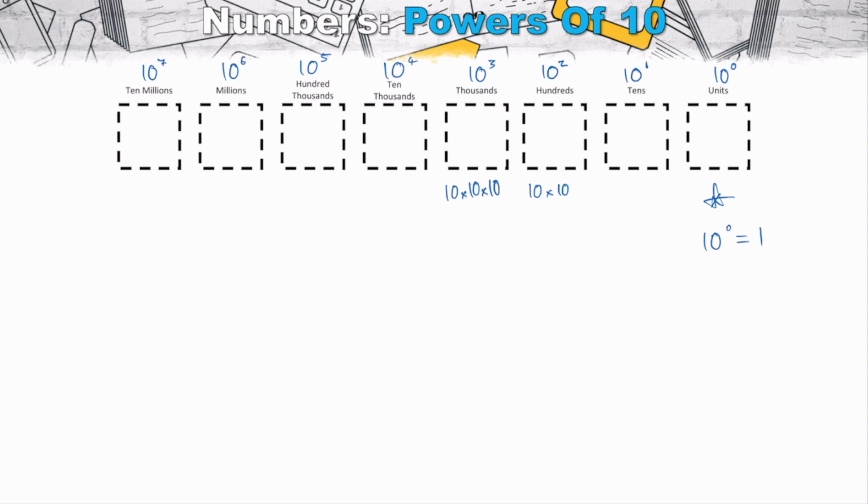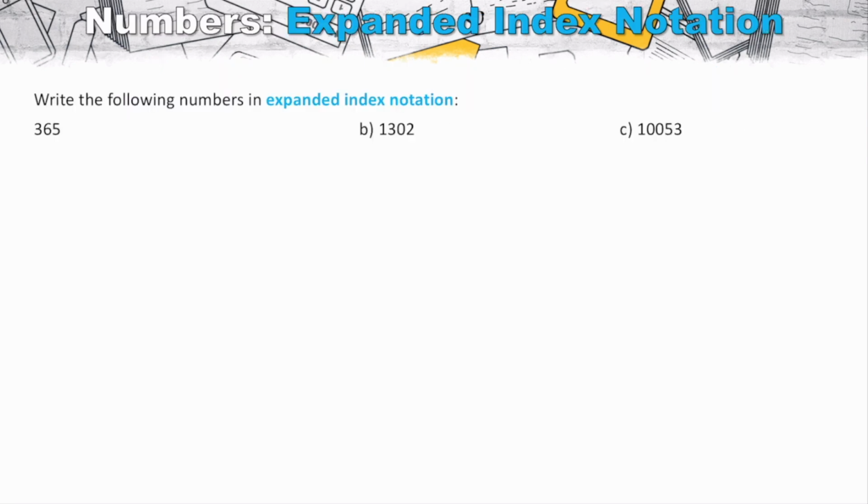I have a video on that. It's sort of a Year 9 topic, so if you want to go into the Year 9 section of my website, you can certainly have a look at that. But for now, let's just accept that 10 to the power of 0 is equal to 1. And it fits this neat little pattern we've got happening here as well. So how does this relate to what we were doing in that last video?